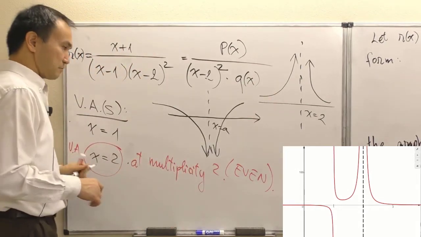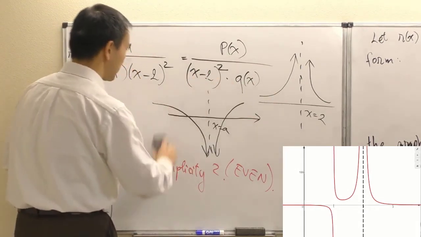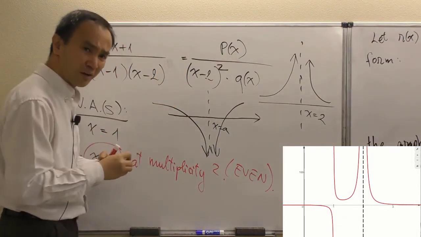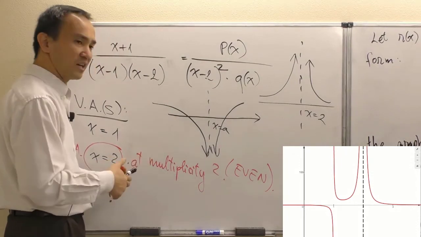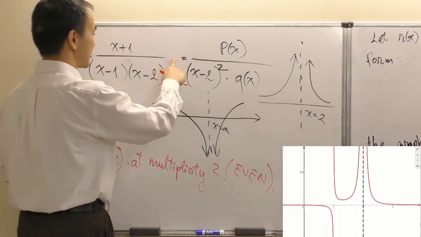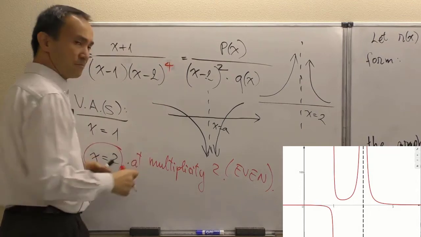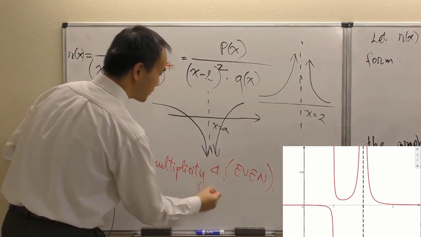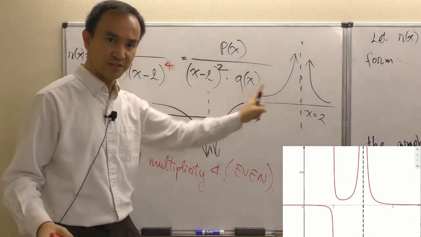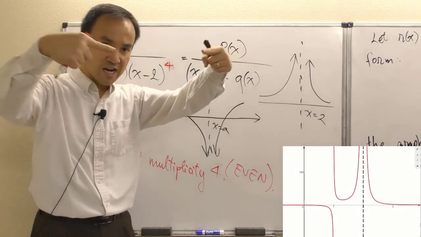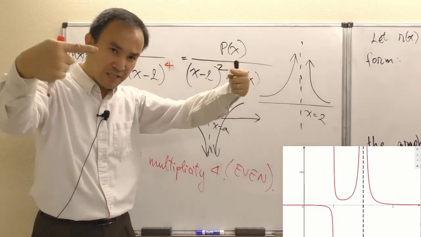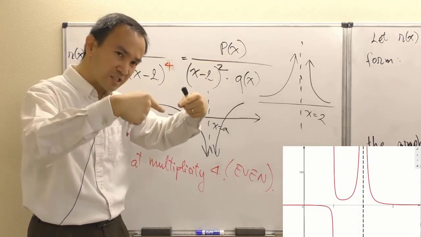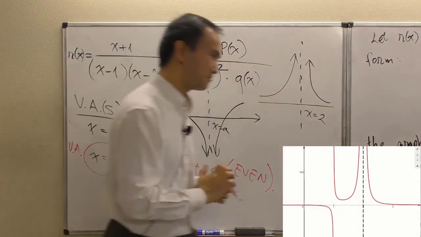Before I switch to my other board, I can also quickly raise this to the power 4, for example, to investigate and make sure that what we have explored is correct. So how about 4? I can change this to 4. It's still even. Let's see if it's the same shape as either one of the two here, with the two pieces on the two sides of the vertical asymptote pointing in the same direction. Let's find out.